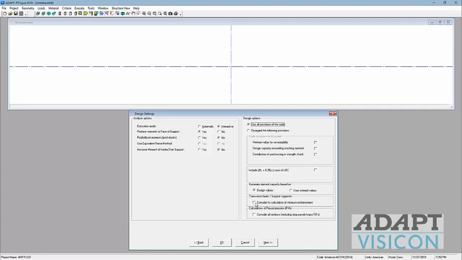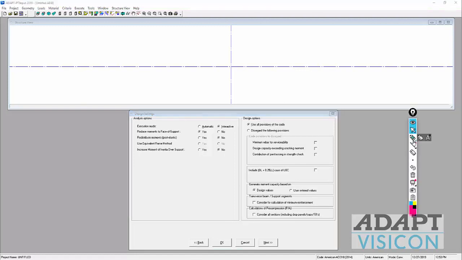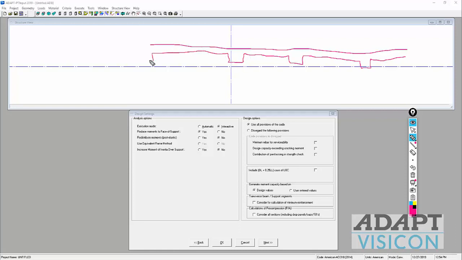The next option allows the user to consider the calculation of minimum reinforcement relative to the transverse beam. For example, if we take just a longitudinal elevation view of this system, we're going to have basically 7 spans that look like this. And if we look at how the program calculates minimum reinforcement at this section cut here, that could either be based on only the depth of the slab, or it could be based on the depth of this full transverse beam, which obviously would lead to more minimum reinforcement.